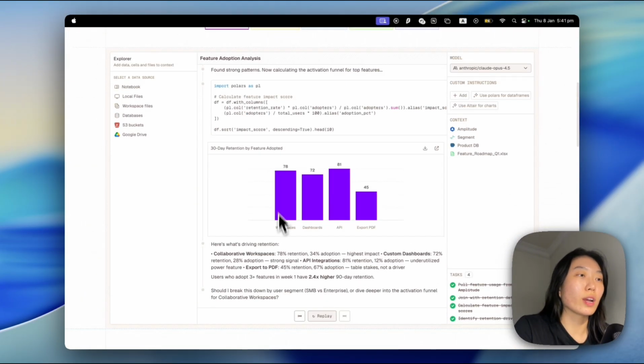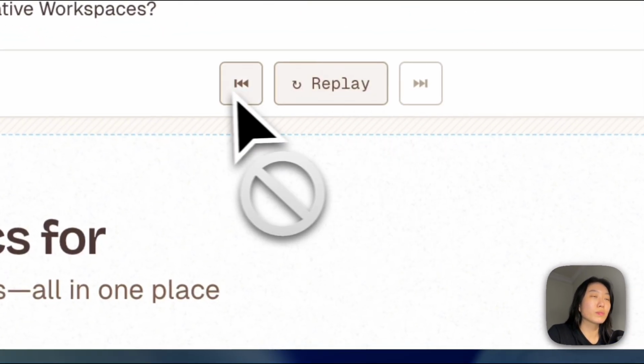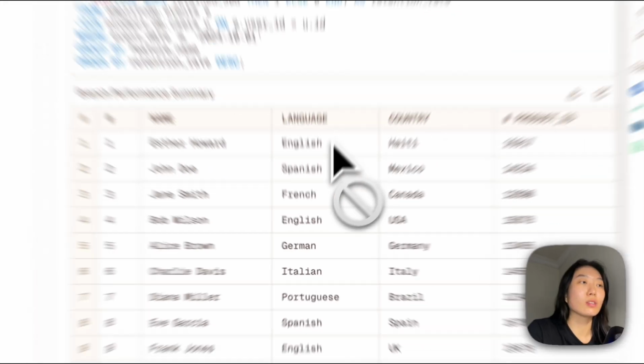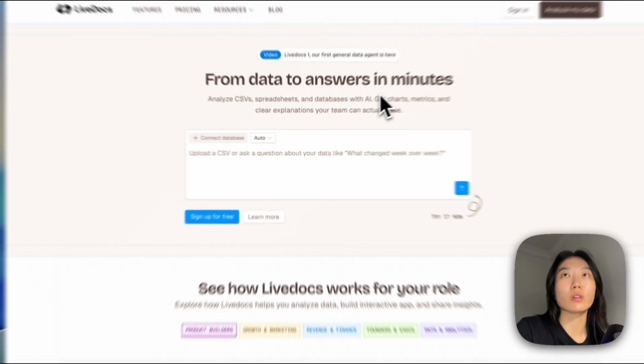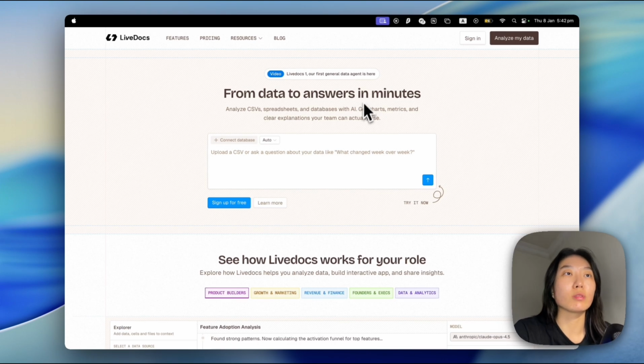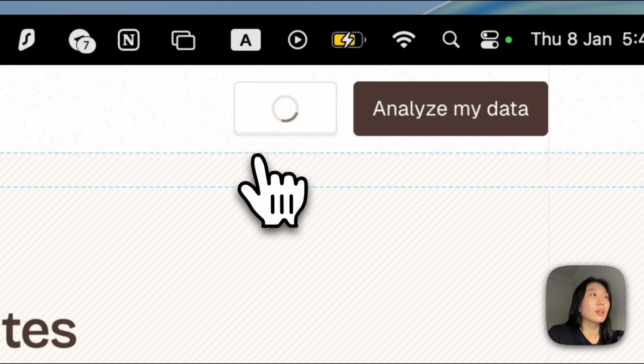And you can just try it out here as well. See, everything is just created by AI, even the chart, it's beautiful. Teams and businesses are using this mostly for data analytics work, and it saves them a lot of time. So I'm going to sign in and I can show you.